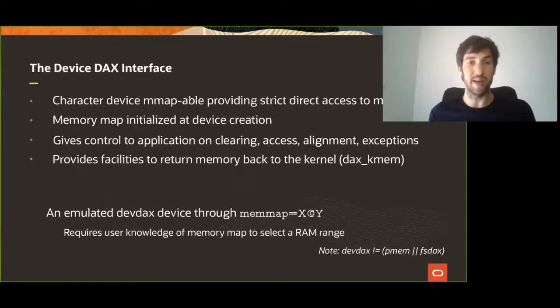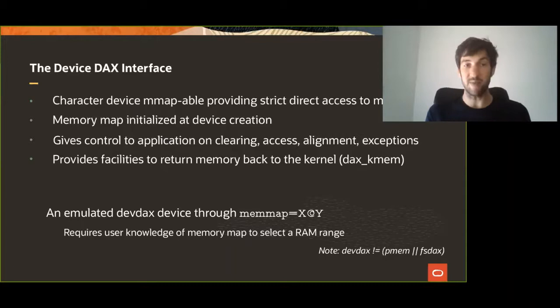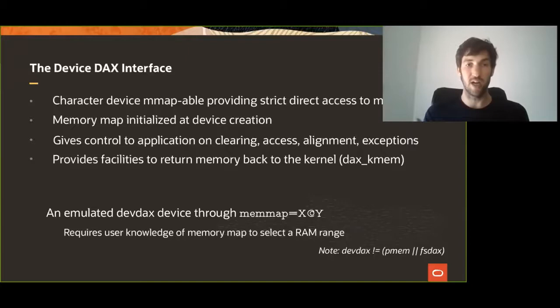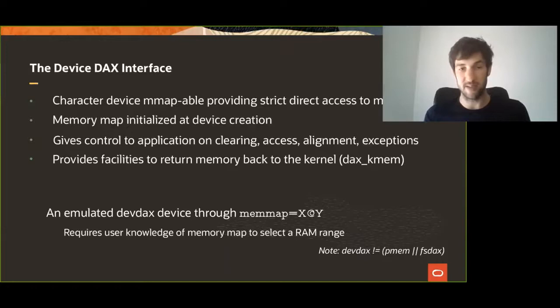All of these problems led us to look at DAX, which is the other mechanism whose purpose is to give you direct access to memory. Its biggest consumer is PMEM. The interface behind the device DAX is very simple — it's a character device which you instrument via sysfs: you create via sysfs, and it just lets you memory-map a given chunk of memory in the kernel. The application is given a memory map, so all this metadata is then created. The application has control over how memory is mapped — in 4K pages, 2 megabytes, or 1 gigabyte pages. And any exception you have, like MCEs on x86, are forwarded back to the application as a signal.